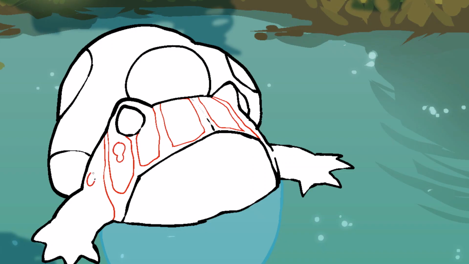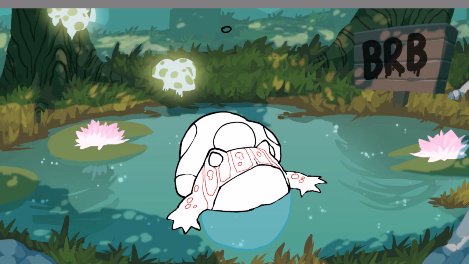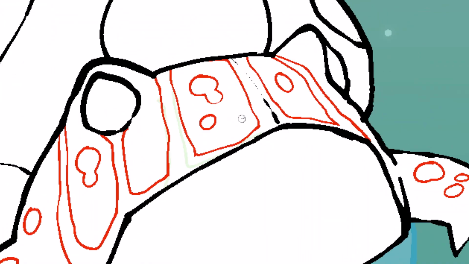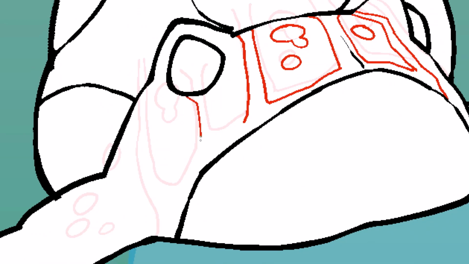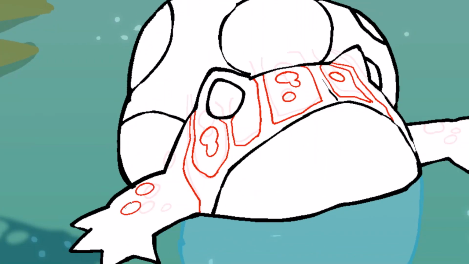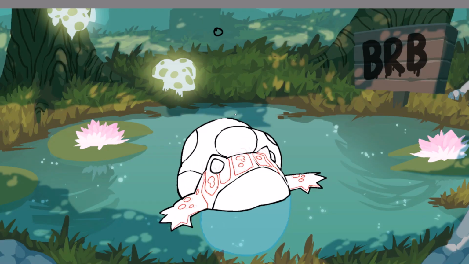So in these moments where you have a character with certain color patterns, like the frog right here in its skin, the thing that will help you a lot in your animation process is to think of the color patterns as if you wanted to shade all of your drawing.